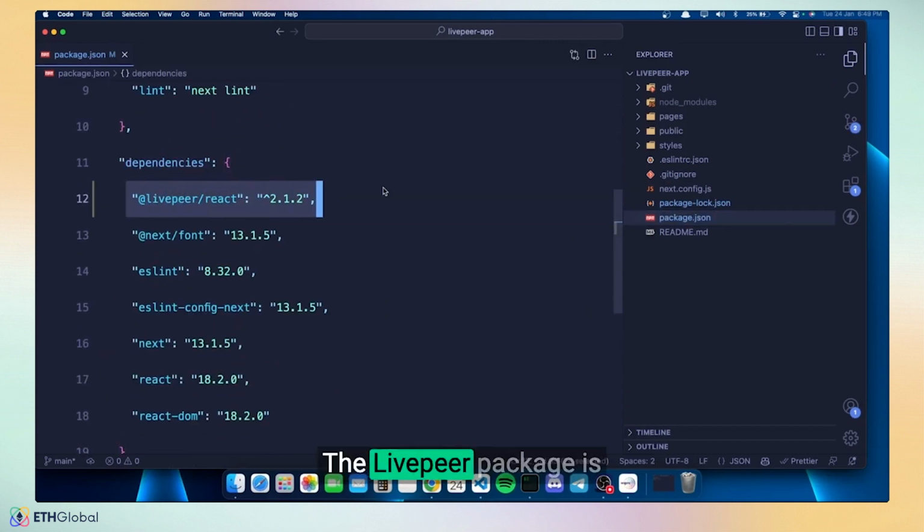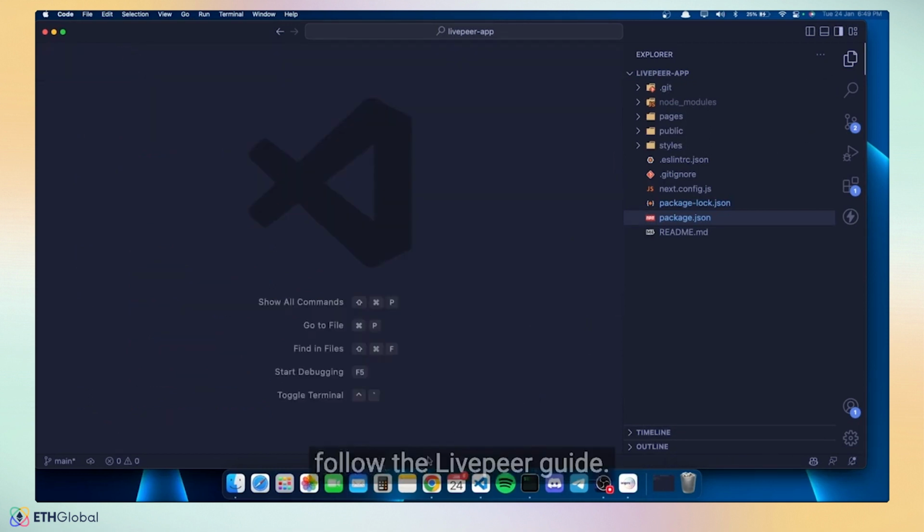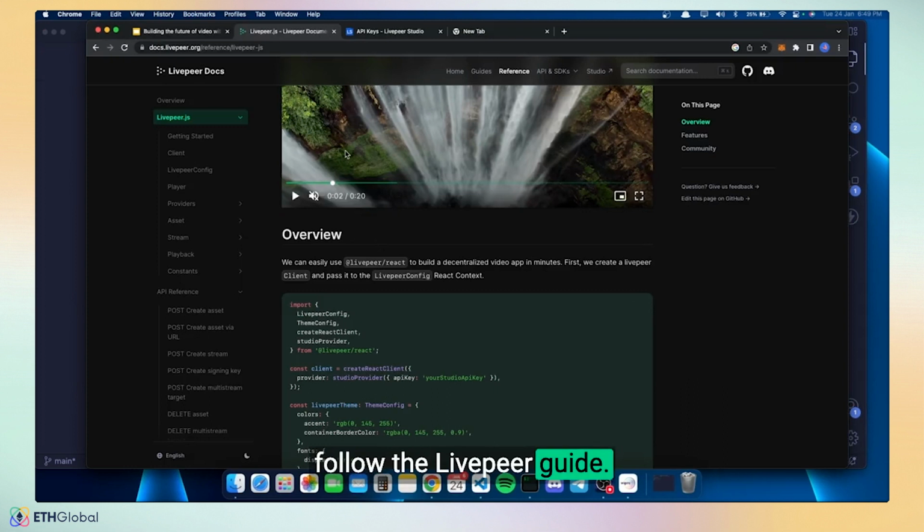Yep, the Livepeer package is now installed.